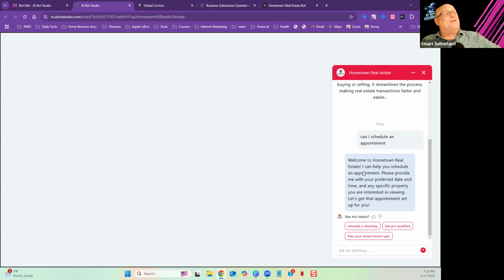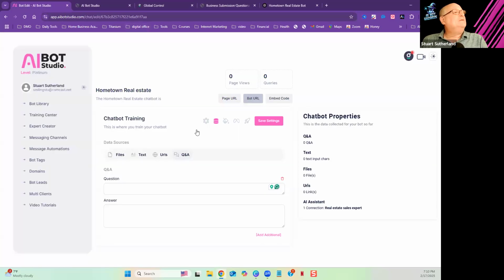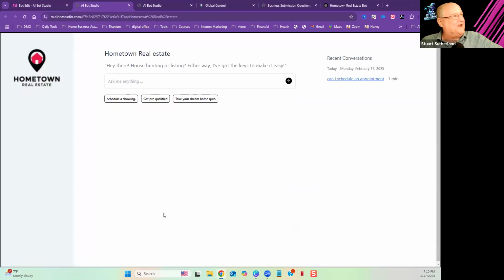So anyway, these are just some of the things you can do with this, but you can see how quickly it can be set up and be made to operate. Let me take you over real quick and I'll show you what it looks like on the page. So that's what it looks like on a computer page instead of the little bot showing. It comes up looking like that. So you can use either one. You've got the ability to embed these bots on website pages. You can send just a link where people can do it. All kinds of things. I've hooked several of them up to QR codes.